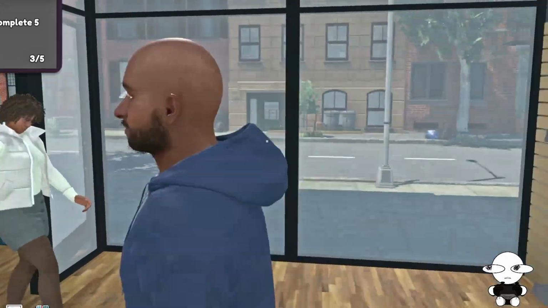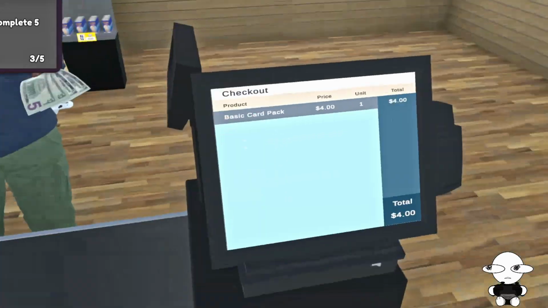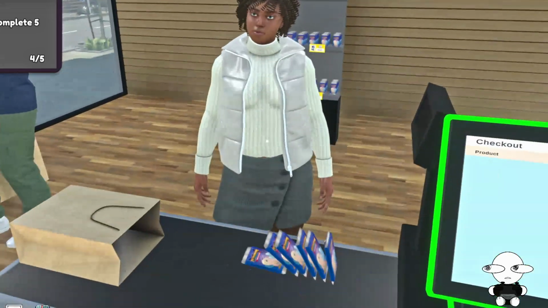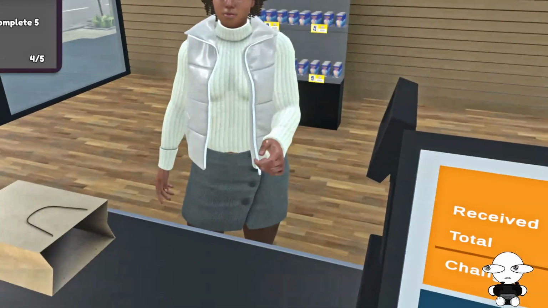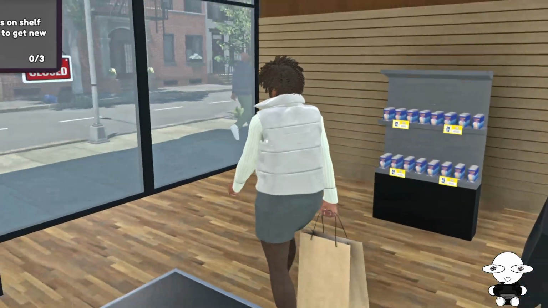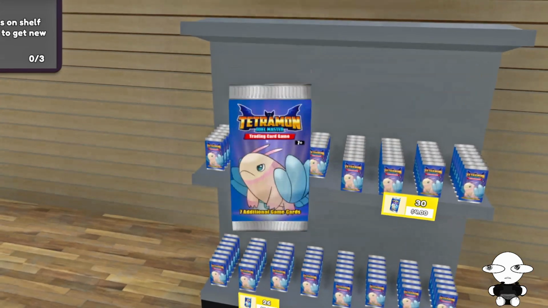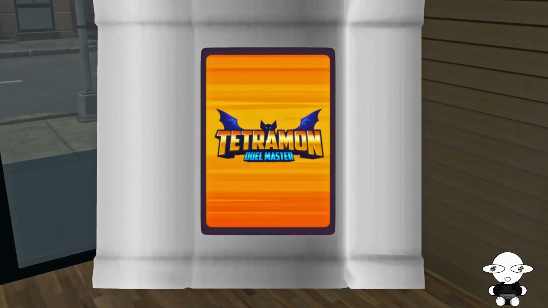Another woman? I'm surprised. You want a dollar? What do you want? $16. Well, there you go. Grab card pack on. Open them. Wait, you lying. I can open them.